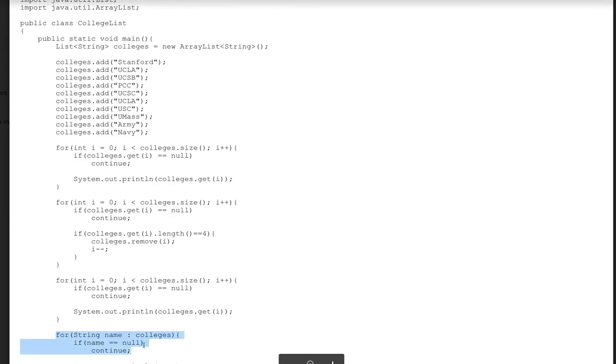The only time you don't want to use a for each loop to iterate through an array list is when they ask you to remove. You see right here? They asked us to remove if the name was length of 4. And so if you need to remove from an array list, don't use a for each loop, right? Use a regular for loop, and when you do remove, you need to decrement the i variable. All right. So you got to remember that. There's another way you can do it using an iterator, but the more straightforward way to do it is to decrement the i variable when you remove.